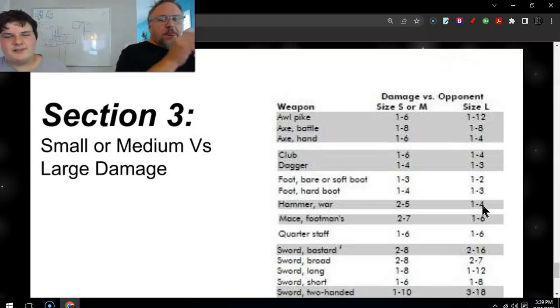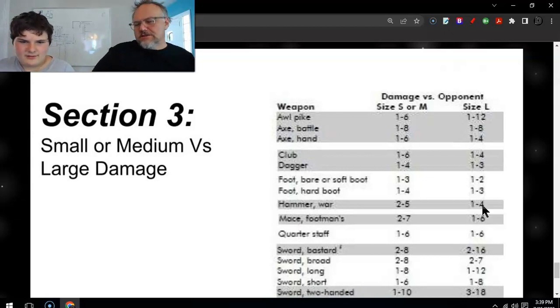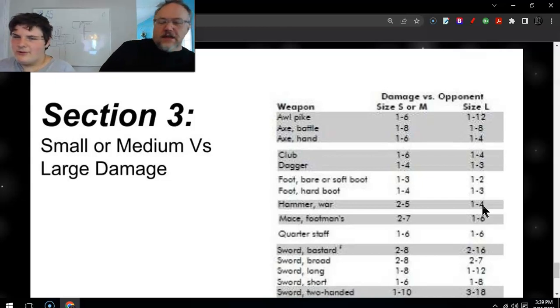Go ahead. So basically, depending on the weapon, or depending on the monster, the weapon could do more damage. If it's something small or medium, something normal, it'll do a normal amount of damage. So for the two-handed sword, it'll do 1d10. But if it's something big, like a dragon, it'll do 3d6. So why does it do 3d6? What was my explanation? I think I made it up, because actually I don't know the reason why. I think you'd be able to hit more of the monster to do more damage. Yeah, it's got more surface area.